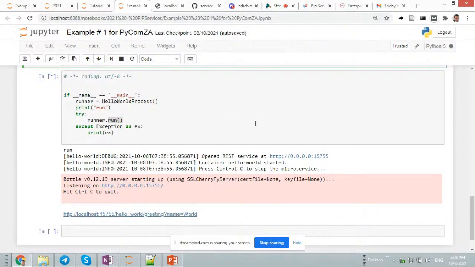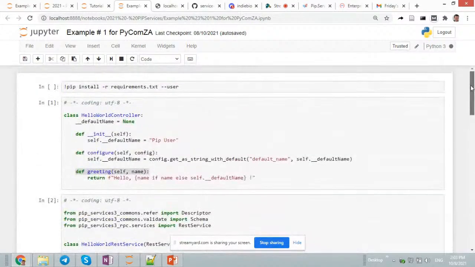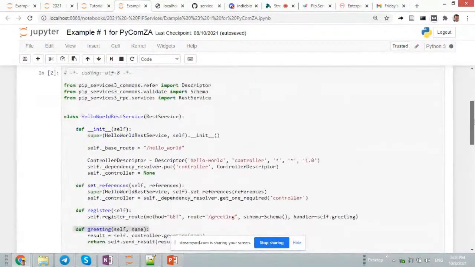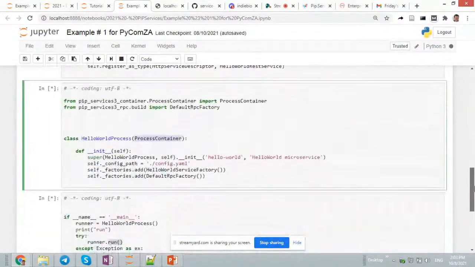Here I am using Jupyter notebooks, because I thought it was easier for the presentation, but usually these are different files. Each of them will be a different file representing one of these microservices, each of the components.